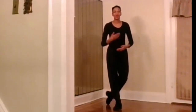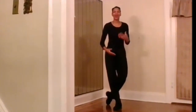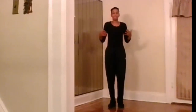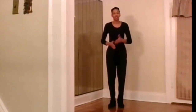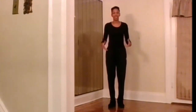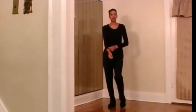Back to another episode of Dance in Motion. Today, we are going to learn turns. A lot of times, a turn really makes a dance more exciting. It really adds that special pizzazz to a dance. So today, we're going to talk about turning because it's important when you turn in a dance that you're able to keep your balance. The first type of turn we're going to talk about is a really simple turn.